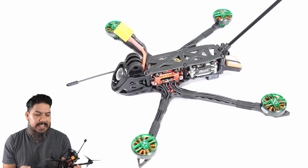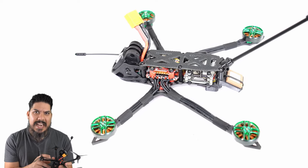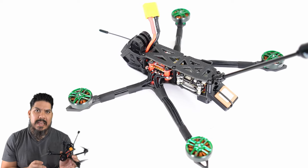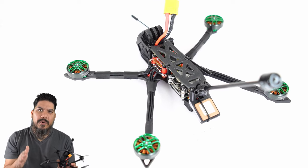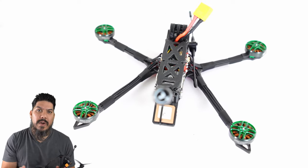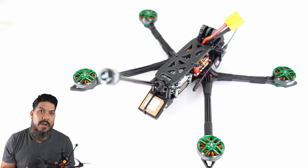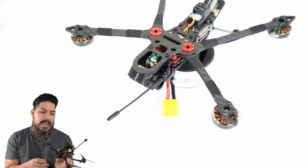Here it is. This is using HGLRC's Titan F7 flight controller with a 30 amp ESC on board. It has the Nebula Pro. This is the first bind and fly that I know of that's using the Nebula Pro. That is incredible high frame rate footage from the DJI system with the same lens on board, but it's 5 grams less. So you're saving a little bit of weight there.